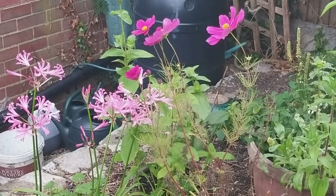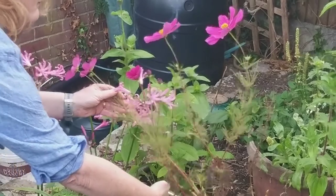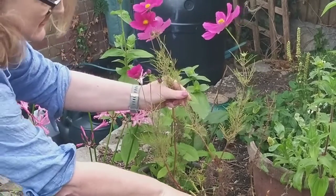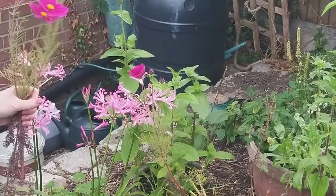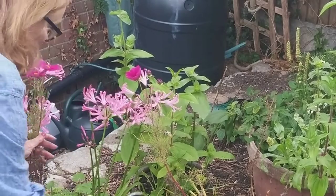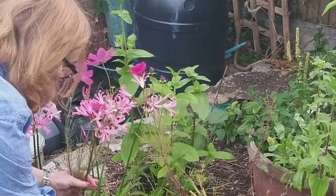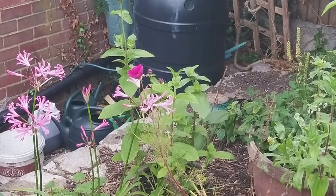I've still got some colour left with my cosmos planting. I'm going to go really low here and deadhead one down there. If I cut all three stems I'll have absolutely none left, so I'm going in carefully - I reckon these cosmos probably won't last much longer. And as I'm a flower farmer, I'm going to cut another stem or perhaps two of my nerine - a rather stunning bright flower. Cutting two just frees up the space a little bit and I can see the new stems coming through.